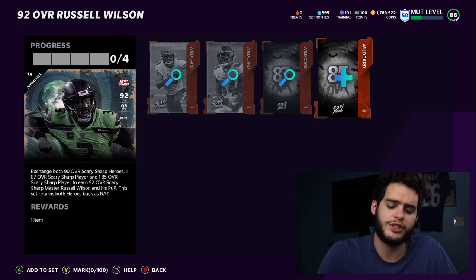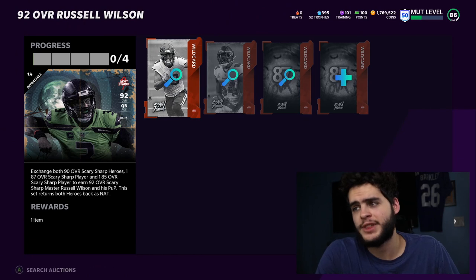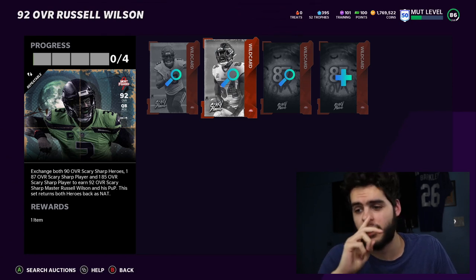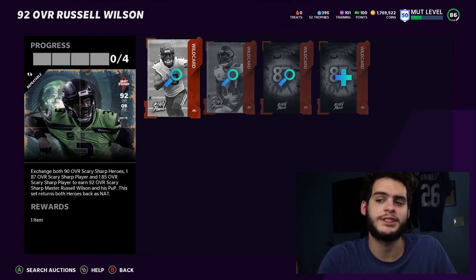Minus the Russell Wilson you get out — you can sell him right now for around 290K. So it would cost you around 110K and you get to keep both of those guys in your squad. But that's not the full method. You're spending 110K and you get two 90 overall players, plus a power-up you can sell for 110K — that's already a steal because Adam Theelin alone is worth 160K now.